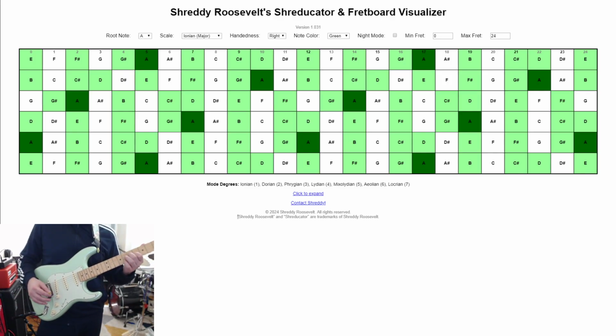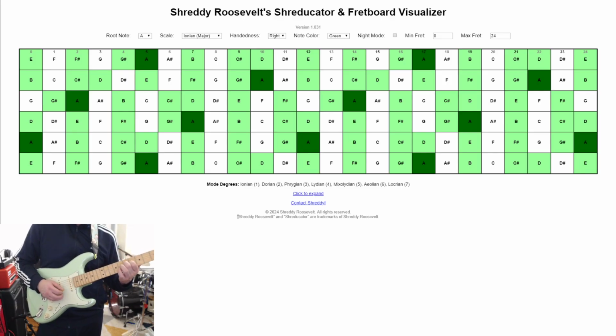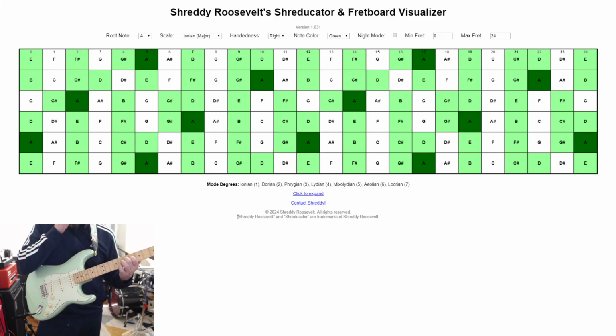So let me do this for a little bit and I'll show you kind of what I'm talking about here. So you can see I'm kind of establishing a little bit of a motif here with just these open strings.